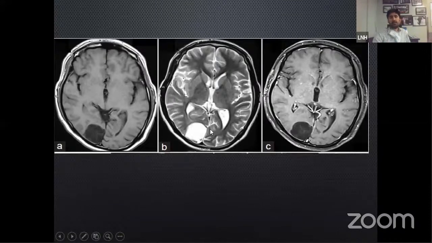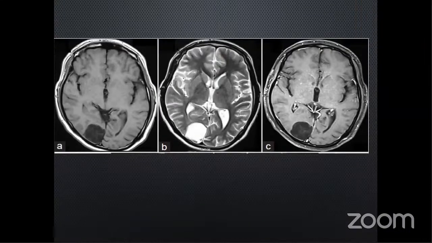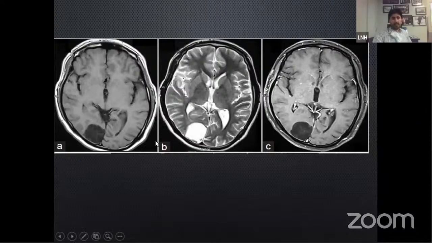So this lesion is also involving the cuneus, and part of the superior occipital gyrus and part of the middle occipital gyrus. Dr. Uruj wants you to point out the middle occipital gyrus. Can you just show where the superior and middle occipital gyrus are? Yes, this part, as we see, is the superior occipital gyrus, and this is the middle occipital gyrus. So it's involving the cuneus and the superior and middle occipital gyrus.